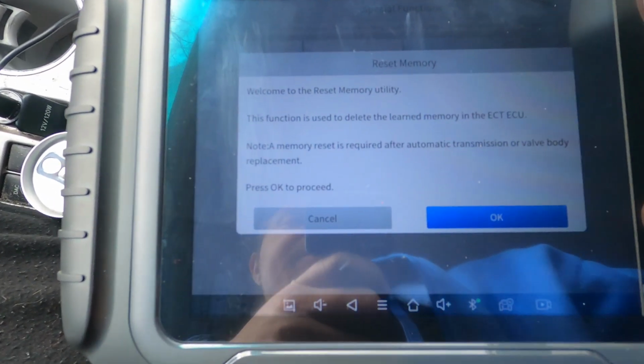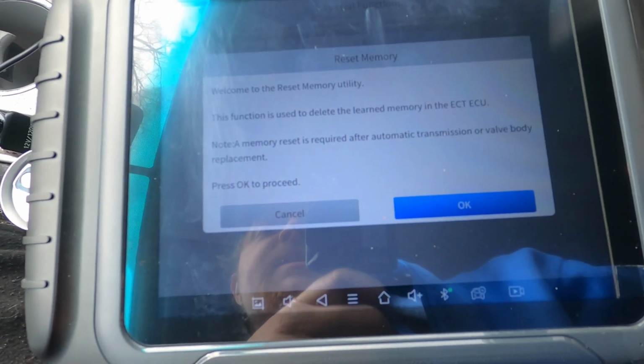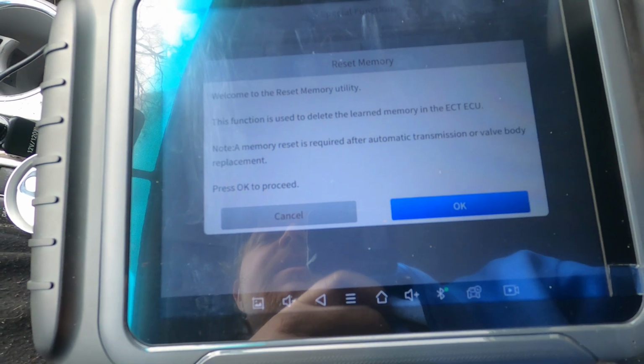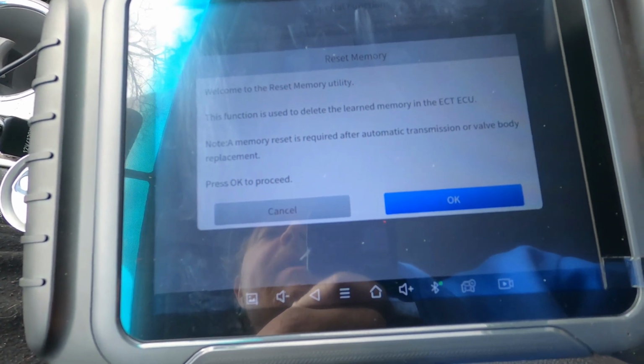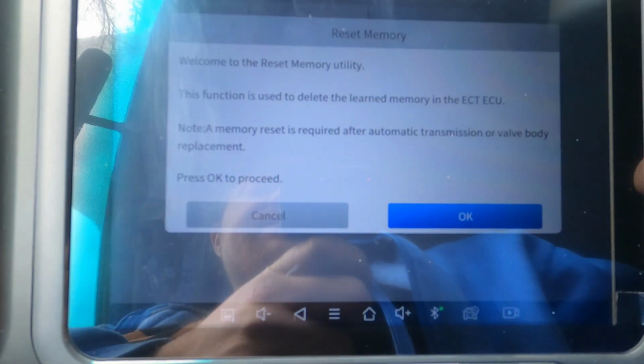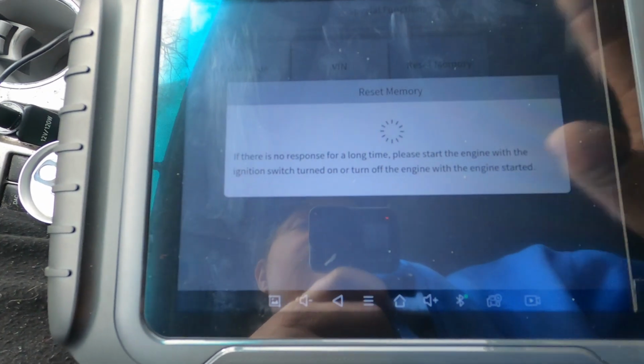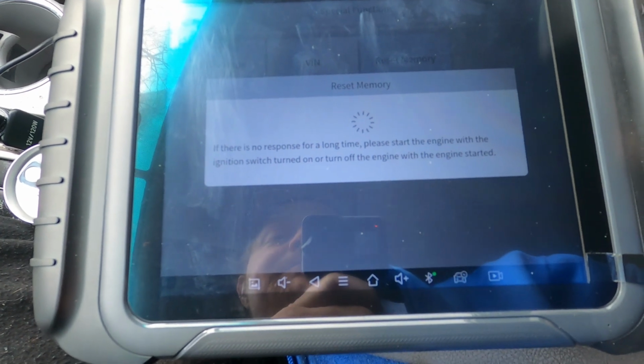It says, the function is used to delete the learned memory in the ECT ECU. A memory reset is required after automatic transmission or valve body replacement. So that's how you know you're in the right screen. So this should reset the memory on the transmission. And we're going to reset it.